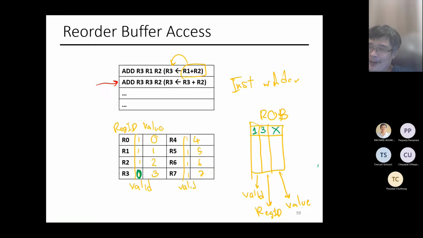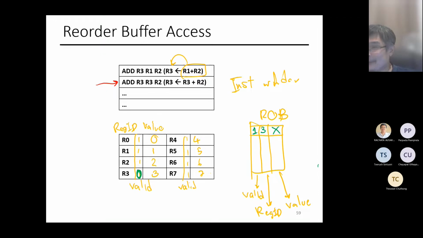So is R3 valid in the register file? Because again, the first thing I'll check is whether it's valid in the register file. R2 is valid. The value is 2. R3, is that valid? It's not valid, right? So what do I do next?